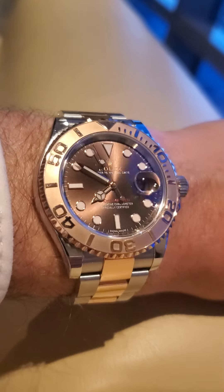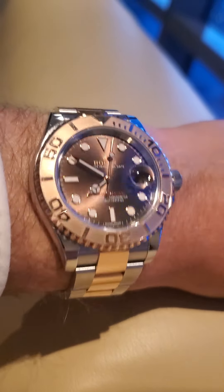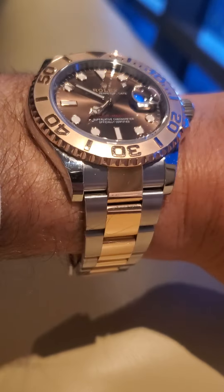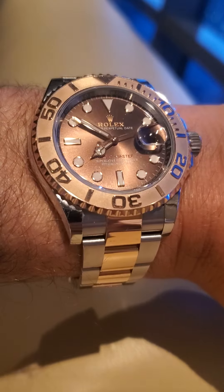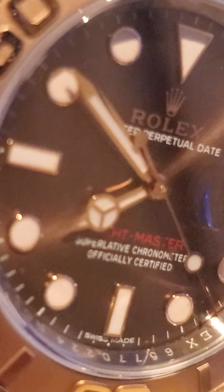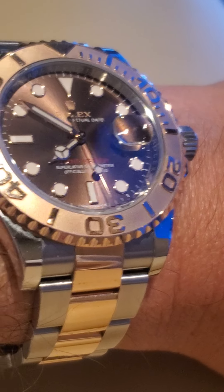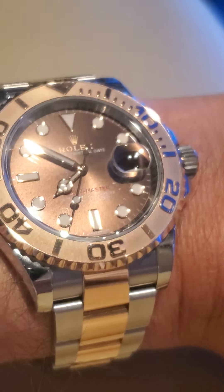Stocks are crashing, Bitcoin is crashing, real estate is probably not too far off. The happy days, the easy money — it's over. People are going to have to get back to reality. Here's the rehaut right there — beautiful, up close and personal. The lighting here is very bad, though actually this is pretty cool. If I had better lighting you could really enjoy this watch.